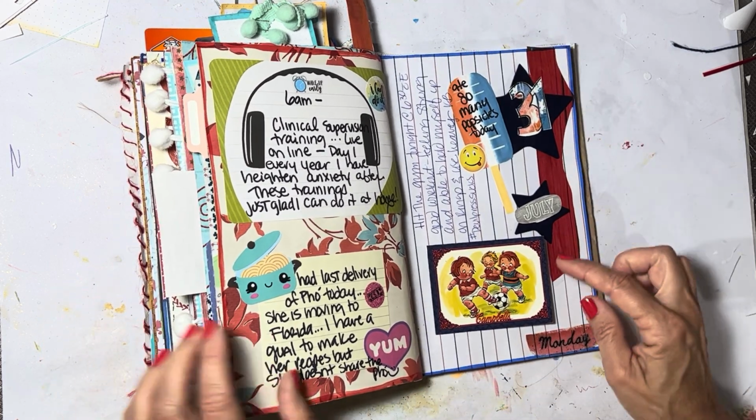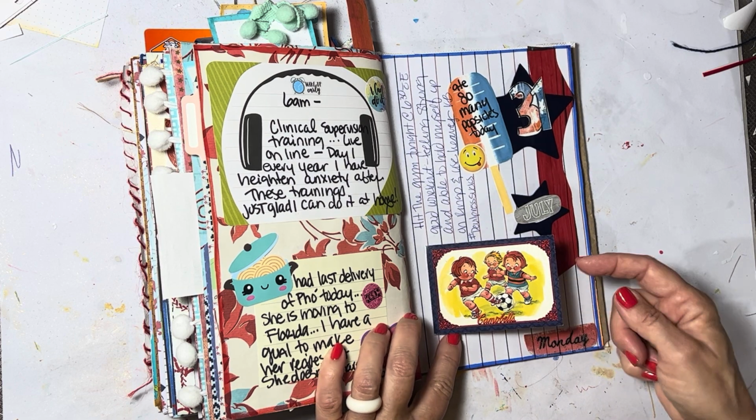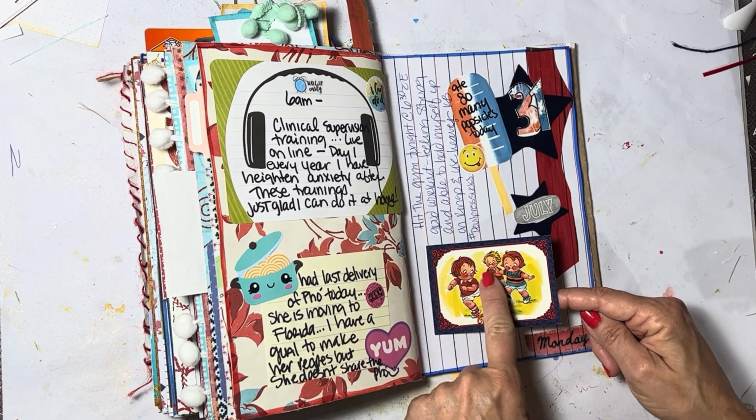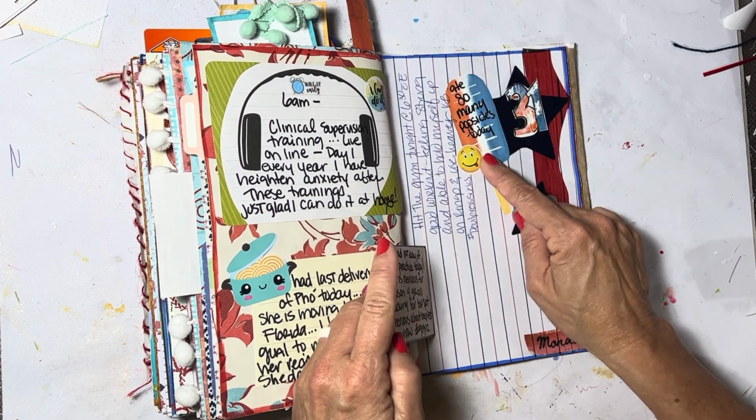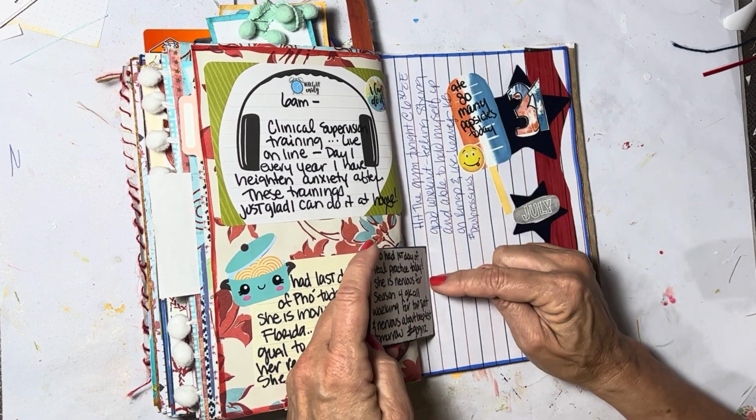Yep. And then this is like nostalgia. Look at, and little soccer and Rue, but look at the Campbell's kids. This was Happy Meal from one of you. So this is a prompt. I ate so many popsicles today too. That's like kind of nostalgic.